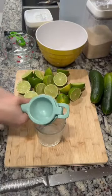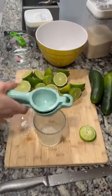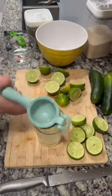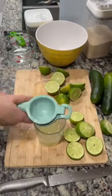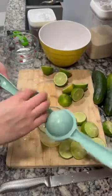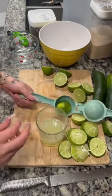Now we're going to squeeze all of our limes. I honestly wish I had 10 or 12 limes, but I used two for the cucumbers I was eating on the side, so I regretted that later — and one for garnish. I needed like a good 12. We're gonna juice it. I flip them inside out and juice them.